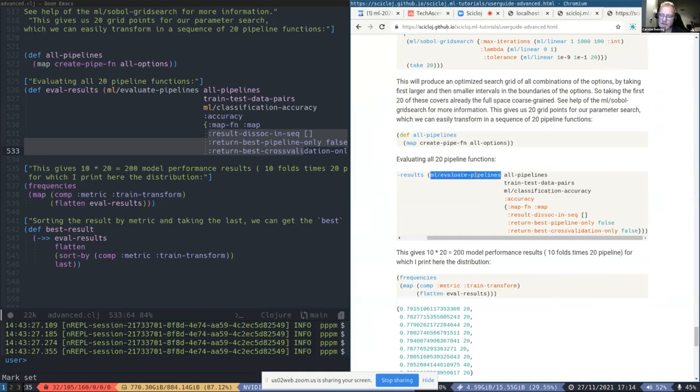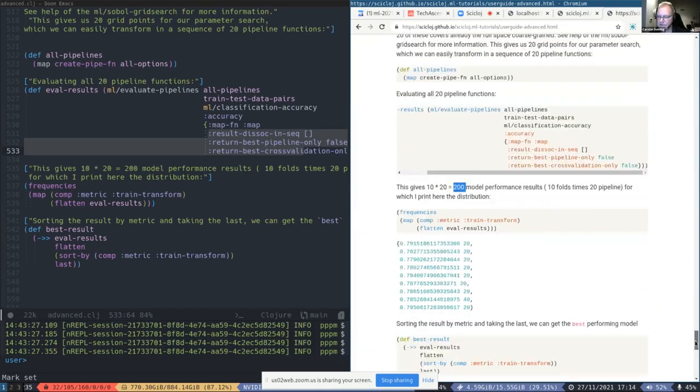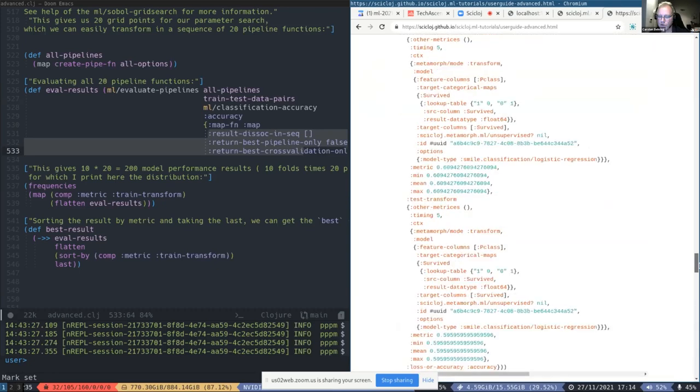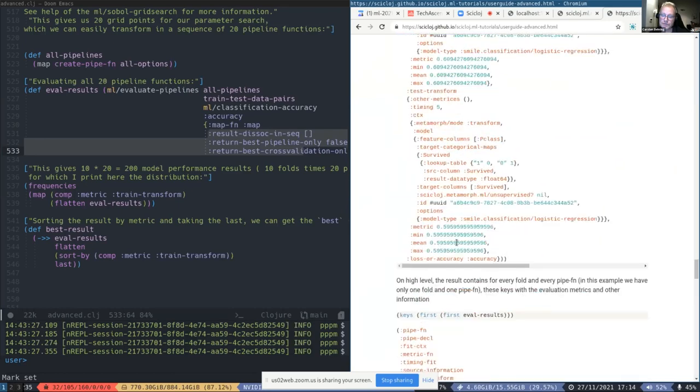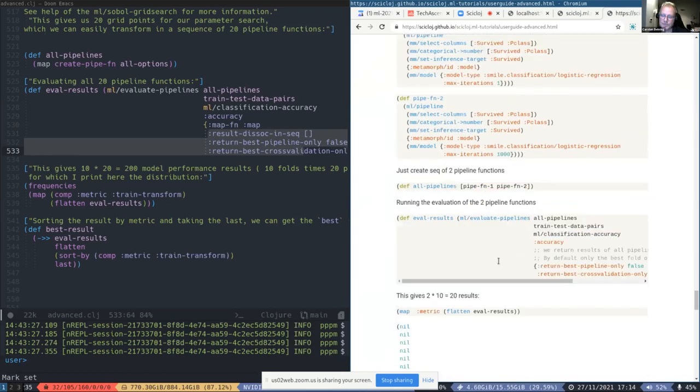a callback function, which gets called by the framework on every model, on every single model after it was evaluated. So in this case, if we would do 200 evaluations, it would be called 200 times. And then we can decide what we do at that moment in time. We get basically this whole map in this callback function, and we could, for example, write it to disk, that map, and then we can additionally have the function return nothing.